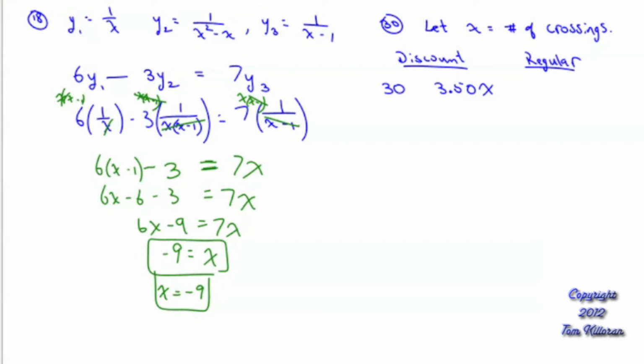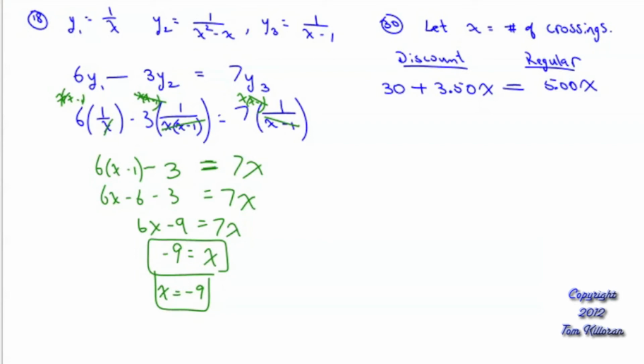And then I always pay the 30. So what do I do with these two numbers? Add them together. So there's my discount cost for the month based on how many times I cross the bridge. All right, what about regular cost? Well, there is no $30, but there is $5 every time you cross the bridge, and you're going to cross the bridge x times. Now, this is how much it costs for regular crossings. This is how much it costs for discount crossings, and I want to find out when they are the same, which means equal. And there's your equation. Ta-da! Not hard. You just have to pull all the small pieces out.